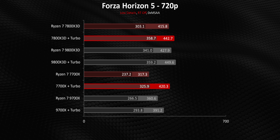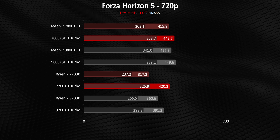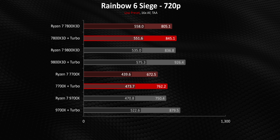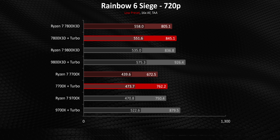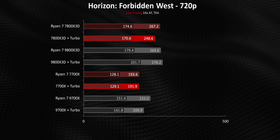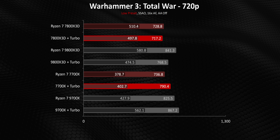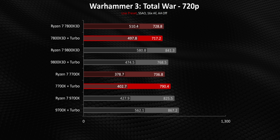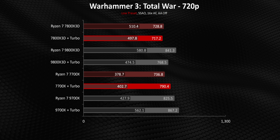There is one exception: parallels simply cannot be drawn between the 9800X3D and 7800X3D. While the 9000 series chip has higher frequencies on its side, the 7800X3D simply doesn't — so there will be instances where its frame rates might fall off where the 9800X3D saw performance gains. Ultimately though, you can get very similar effects — positive, neutral, or negative — on any Ryzen CPU by simply disabling SMT and turning off one of the CCDs on dual CCD models.